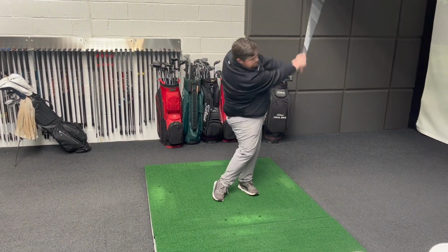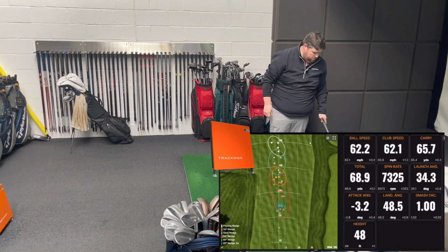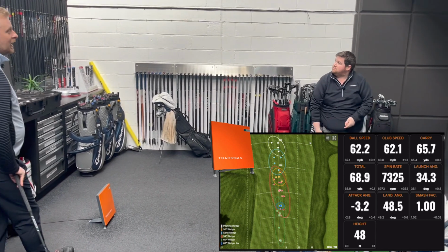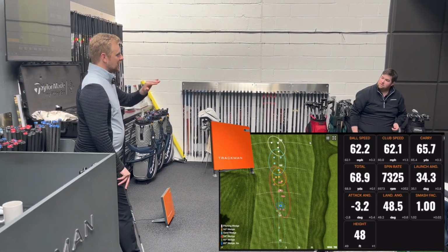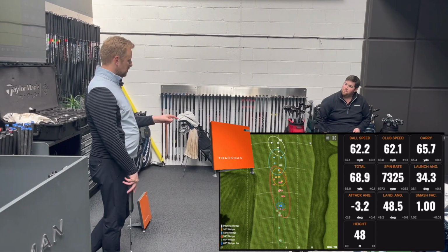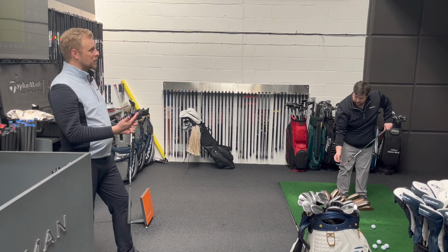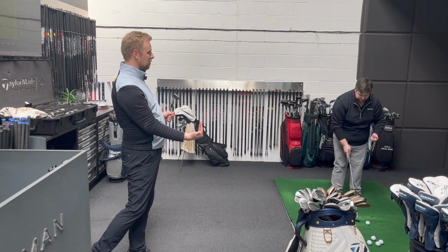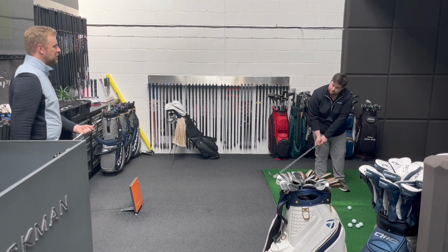That felt nice and solid. See, weirdly there, for me, although this has got 1 degree less bounce, because of that leading edge sitting a lot sharper, that almost sounded like the back of the wedge hit the floor first. So you'd almost say, okay, well, it's a lower bounce wedge, but it's reacting almost like it's a high bounce wedge.